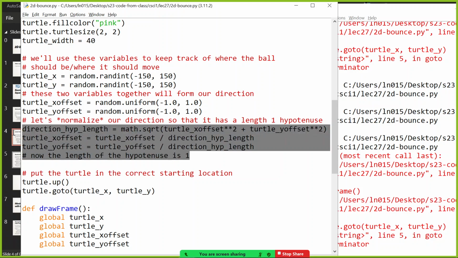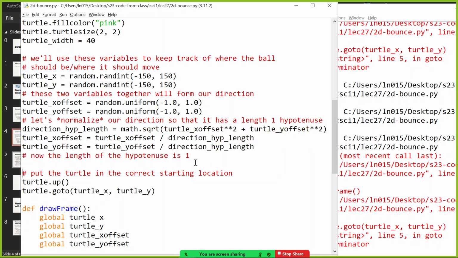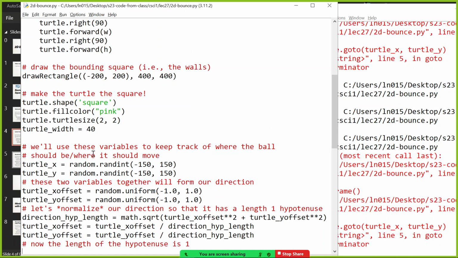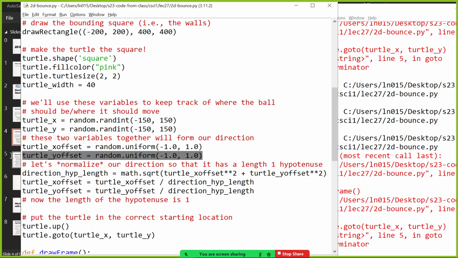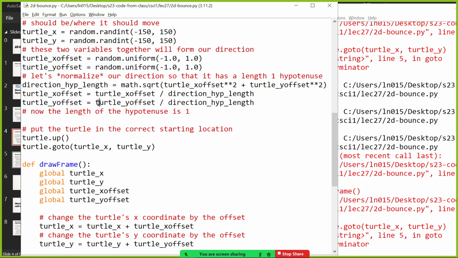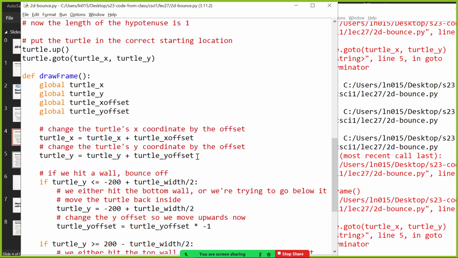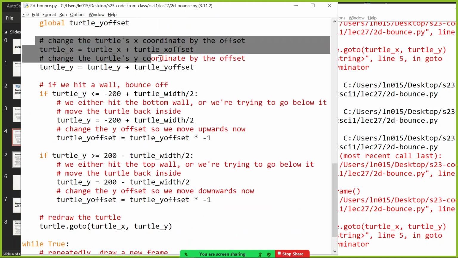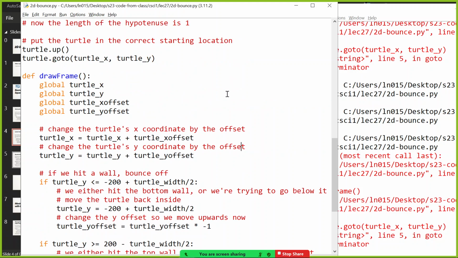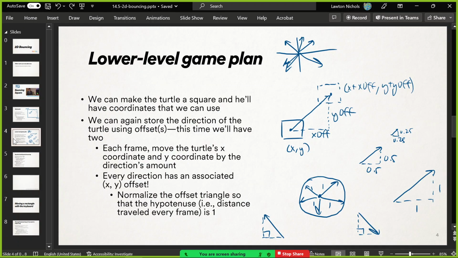All right? So that might be a bit complicated, but that's at least what you've got to do if you want that. Any questions about any of this code so far? So really I just added the x offset as well as the y offset. Did some fancy math to it to make it constant length each time, and just allowed the x offset to change because now it's part of the direction, and we're off. And we have 2-dimensional movement. Any questions about any of that?